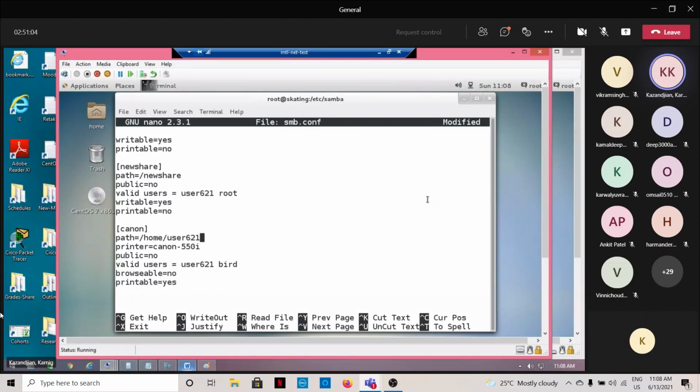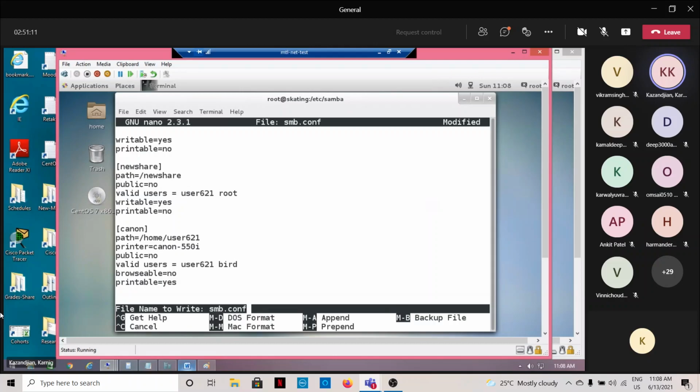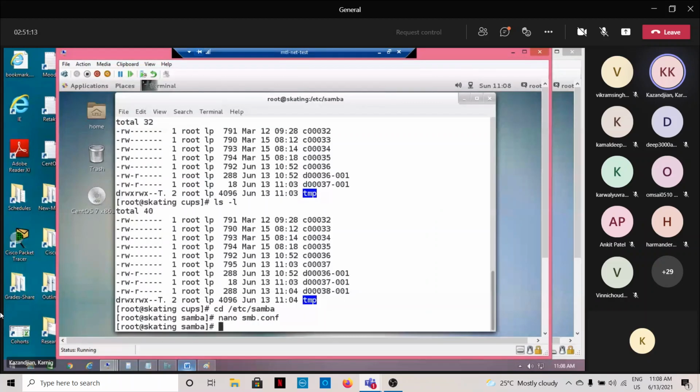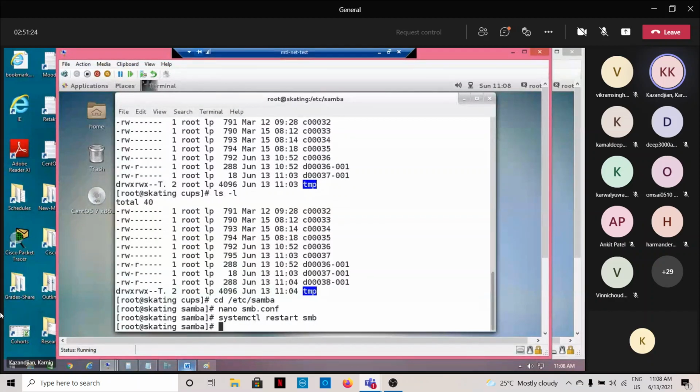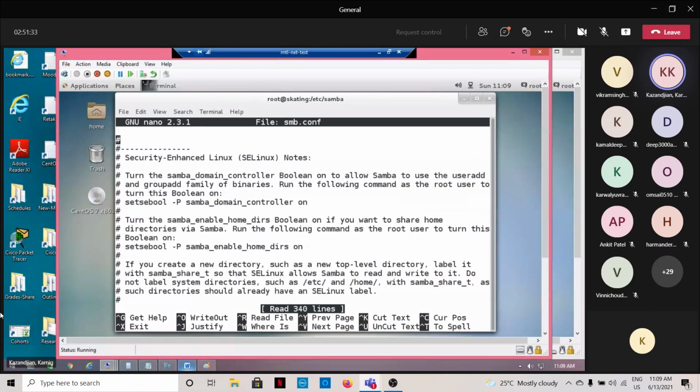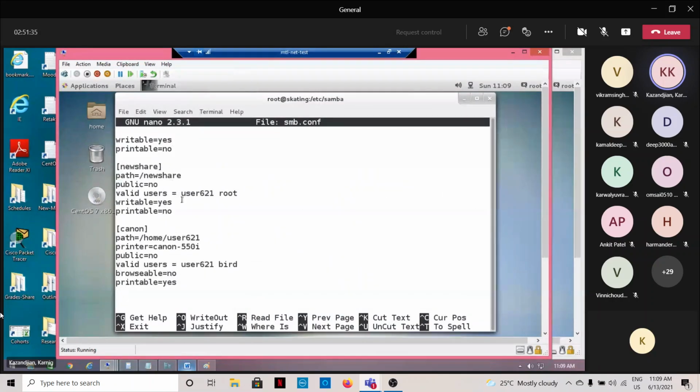So I will save this and restart the service. So now let's see what's going to happen. I'll show again the file, I'll leave it open so we can interpret what's going on. So this is my configuration now.